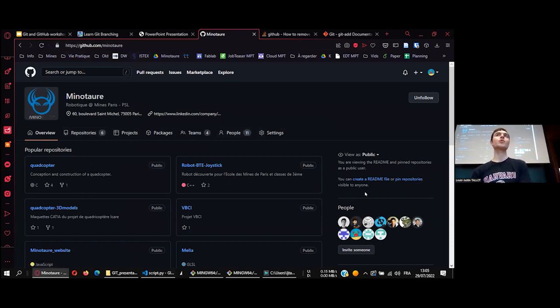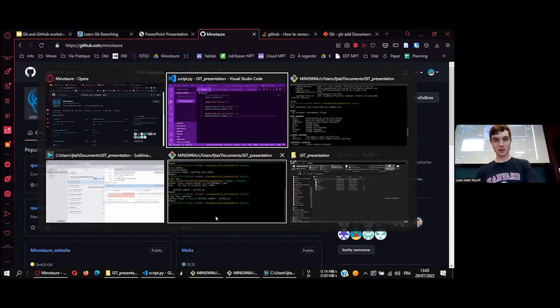So for the group, maybe we have one, but we all know about each other on GitHub, and you can add people on each private repo. Definitely. Yeah, exactly.